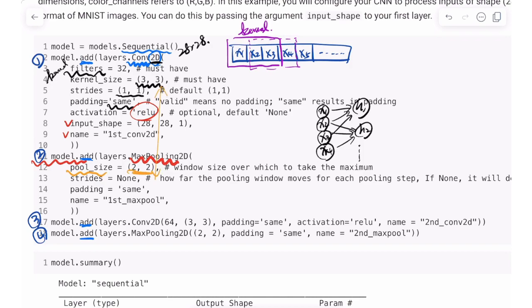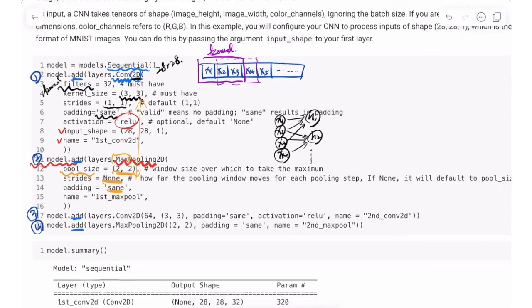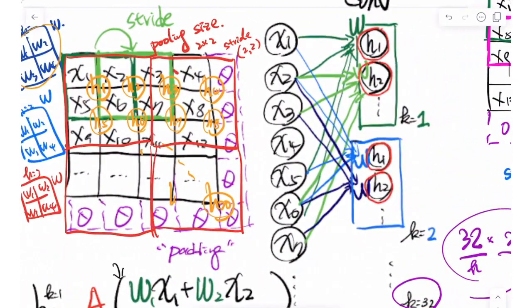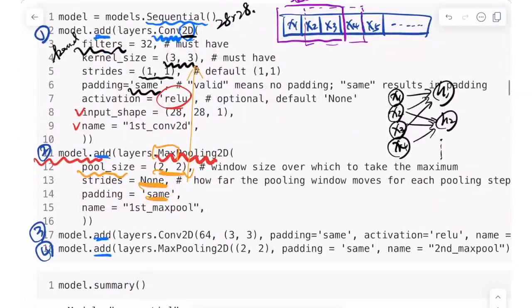In this case, the pooling size is 2 by 2, and as you can see, the pooling size and the kernel size are different. Over these 4 different values we select the largest one, so we call it max pooling. Stride none means non-overlapping. And padding same means that sometimes when we do the pooling, there are still some neurons that cannot be divided by 2 by 2. In this case we can perfectly divide H1 to H8 into 2 different groups, but sometimes the size of the hidden neurons cannot be divided by a 2 by 2 pooling size, so sometimes you still need padding. So the padding is the same. In this case, we shrink the size by only selecting the biggest one out of 4 different hidden neurons in the previous layer.